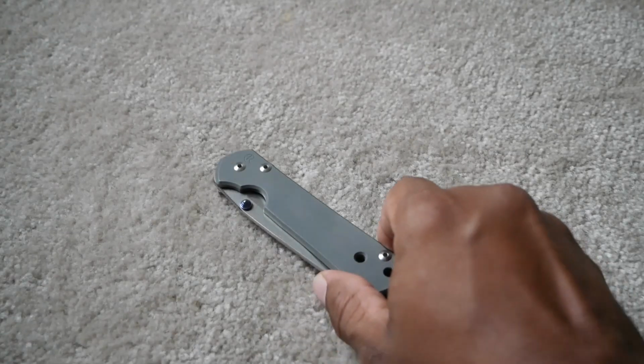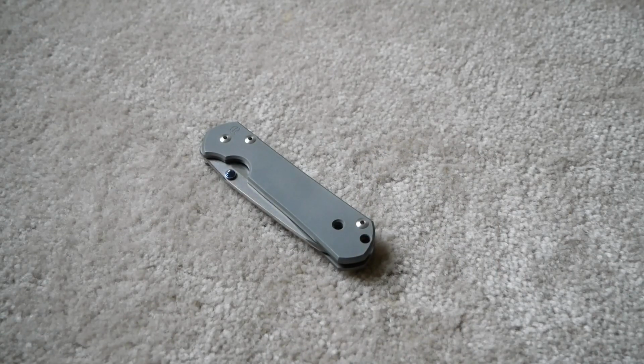The most underrated knife ever. I'm sure you think I'm going to talk about the Sebenza 21, right? Negative. And I'm running a little short on battery and time on my memory card. So if it sounds a little rushed, I apologize.